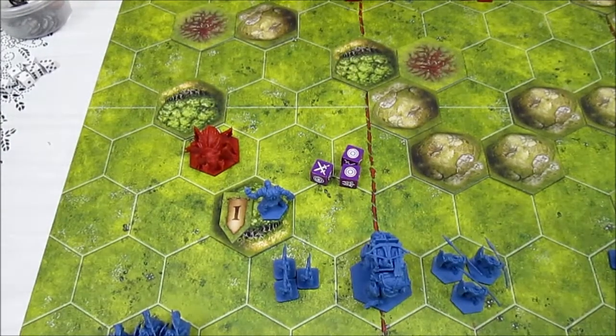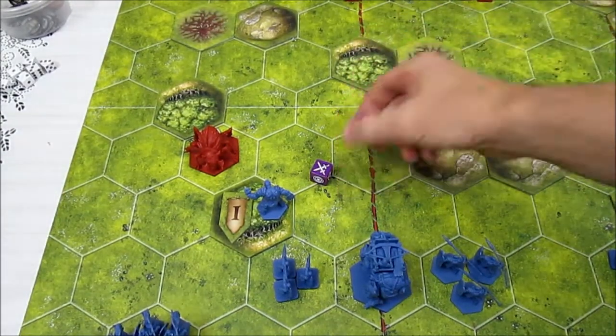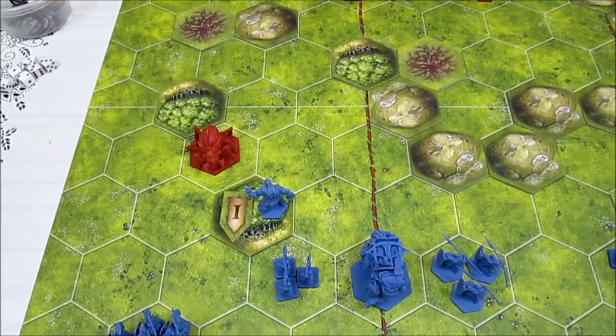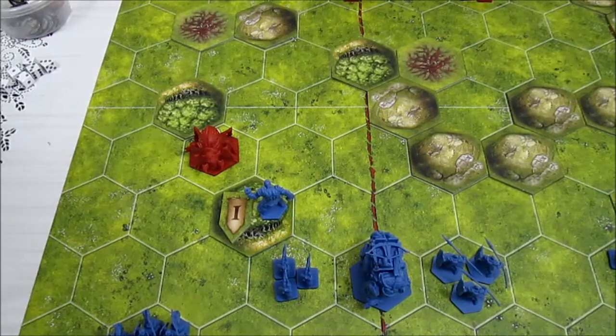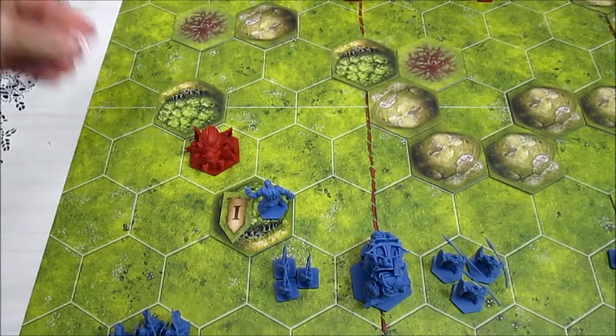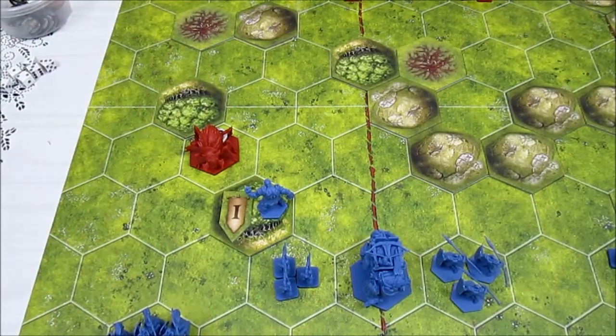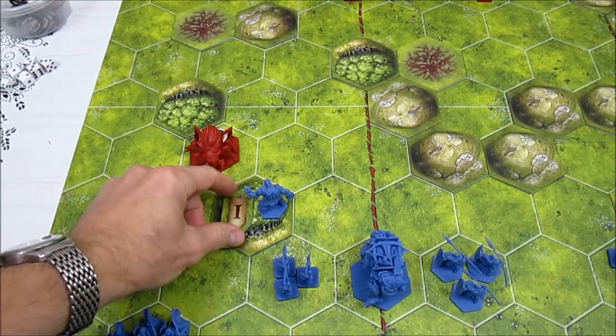So their counterattack, they get 2 ranged, which they're melee, so that does nothing. But they do cause 1 more damage to our Doombringer Beetle. And so our Doombringer Beetle now has 2 damage on it. So I apologize for missing that, but I did catch it at least in editing.